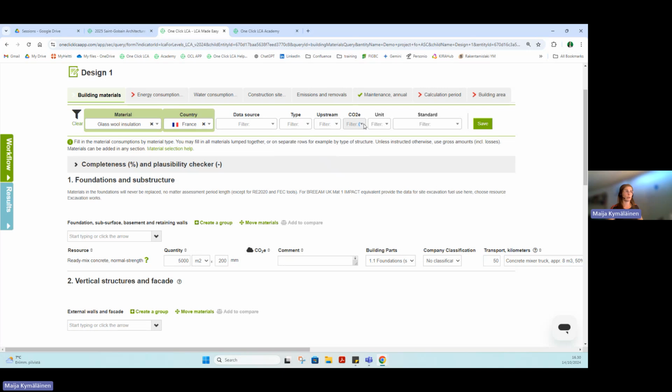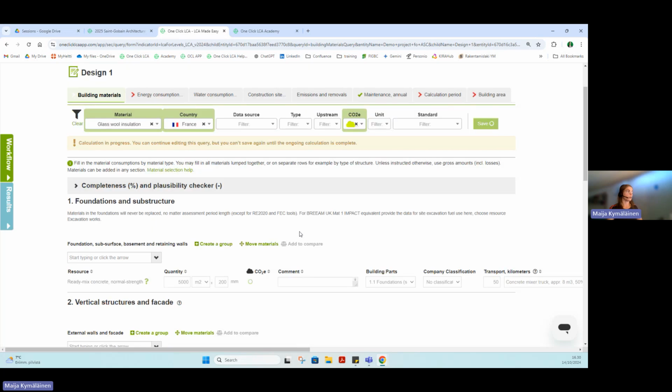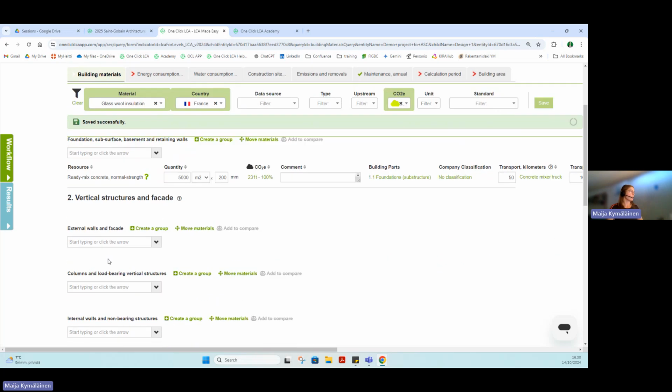But you can also choose here the carbon intensity. So as we saw, we have those carbon clouds. We can be very low, very high, or something in between. And I want it to be average in this case. You can search even for certain kinds of materials or what standard it aligns to. So we have now chosen certain types of boundaries here. And this might be useful if you're looking for certain kinds of materials and don't want to scroll the whole thing up and down and search from there.